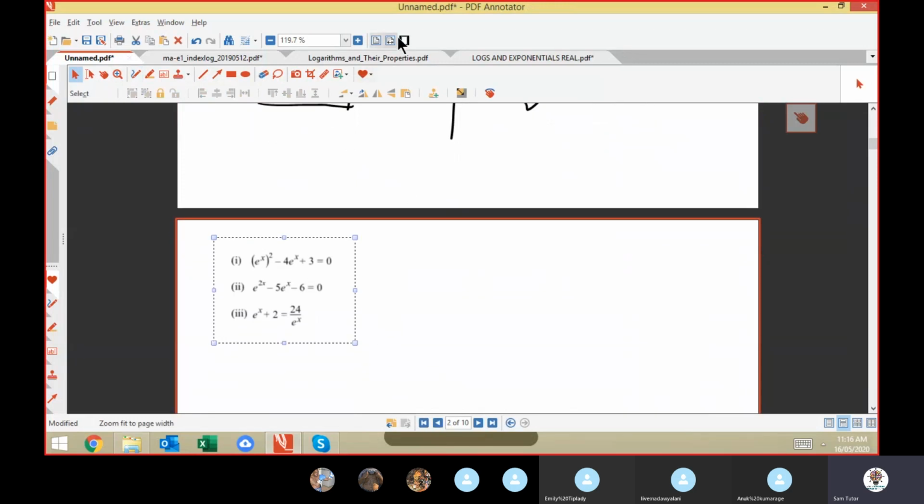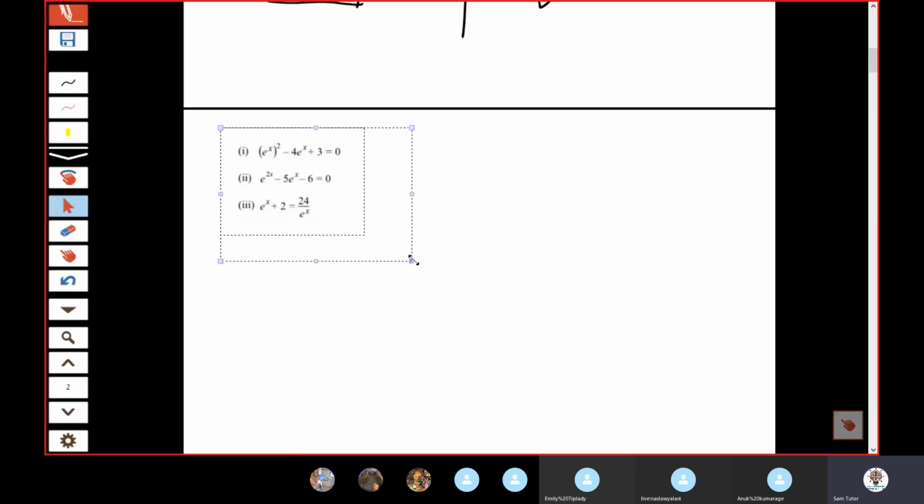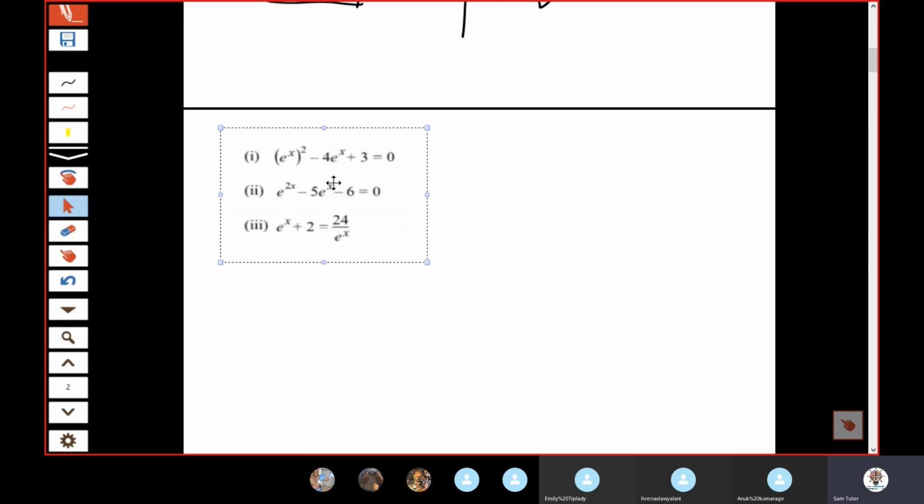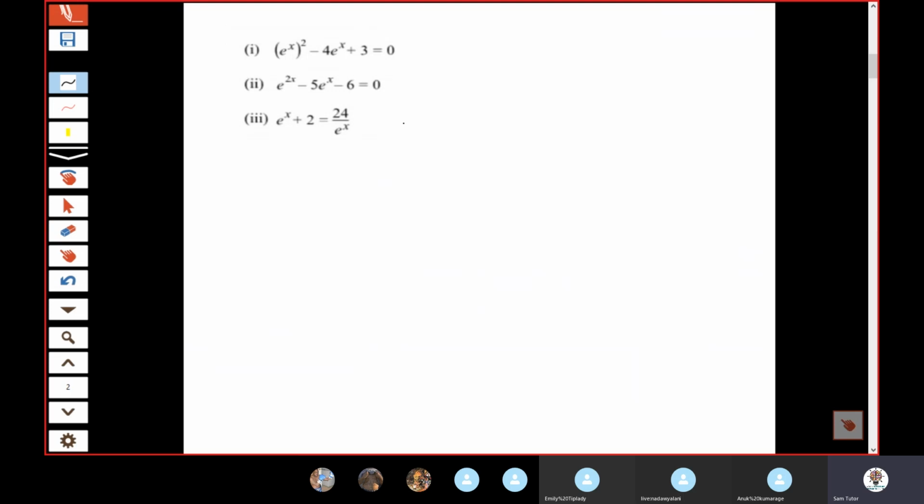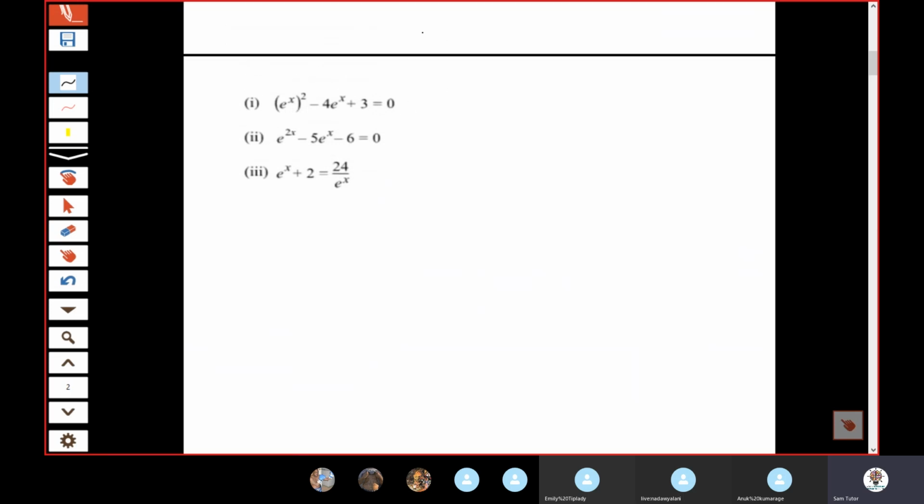Okay, exponential equations now. So obviously a bit different to log equations because you can see they're exponentials. There is a trick for these, and the trick is they're actually just hidden quadratics. So once you understand that they're hidden quadratics, you know they've got to be in this form, ax squared plus bx plus c equals 0. Some of us might be able to even see it straight away. Hidden quadratic.